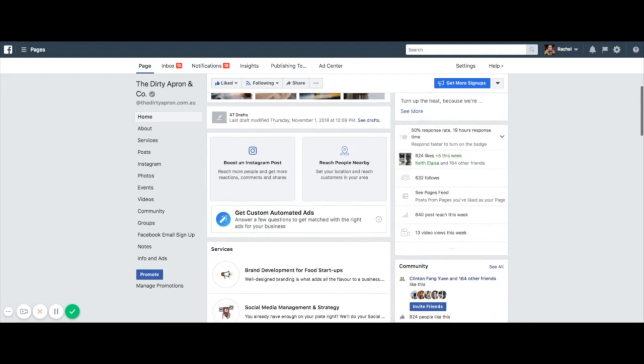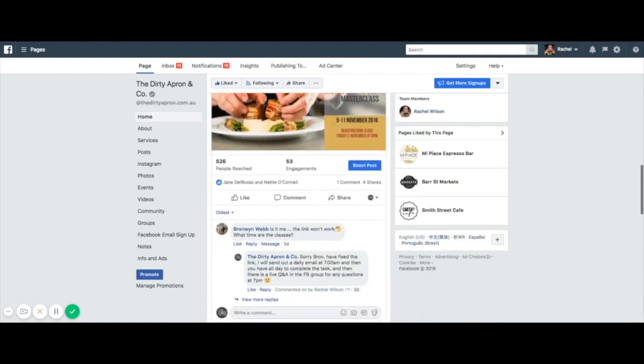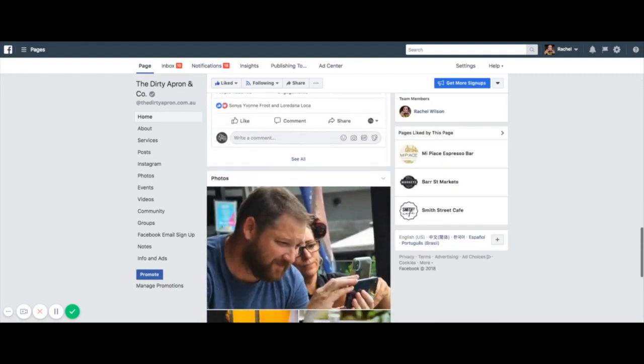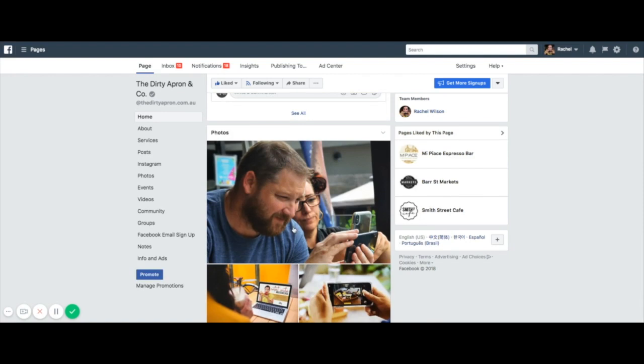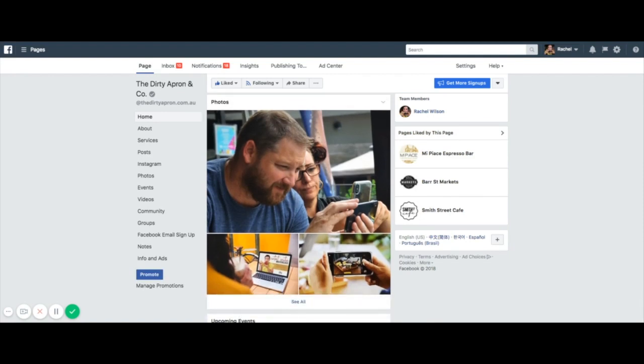I'd like you to look at the featured photos on your account. When people scroll through, there are a certain number of photos that you can have, which are these ones here. You can have up to 5. You can do a particular layout based on your particular brand. So say you had 5 different products, you could feature them in this particular photo section here. So ideally what I'm trying to promote is what are the services that I offer.